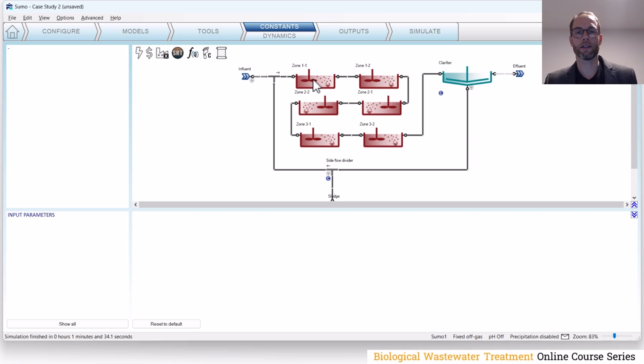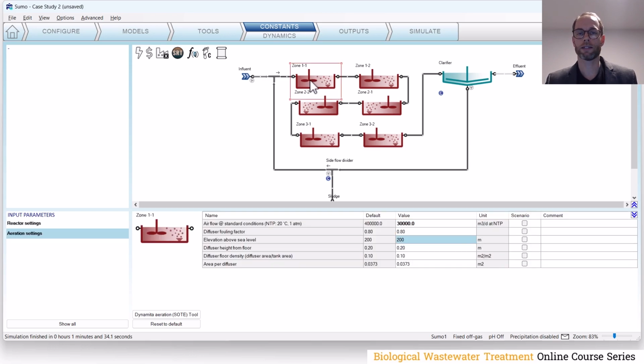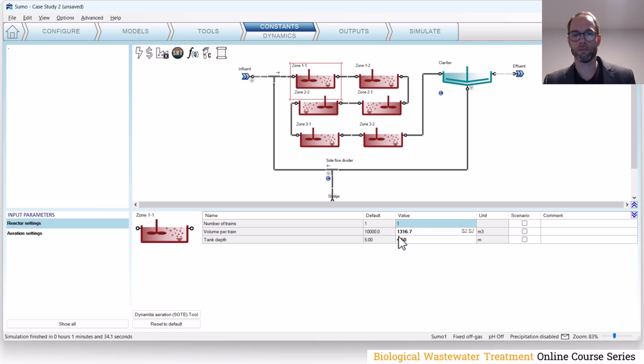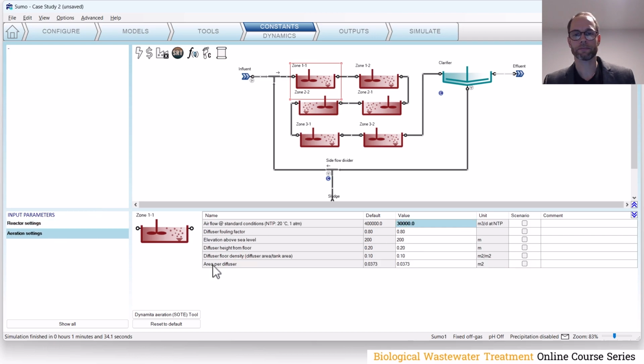And you can see the 3-pass system consisting of zone 1-1 and zone 1-2 as the first pass, the second pass, and the third pass, in which we've specified the volume, depth, and airflow for every one of the zones.